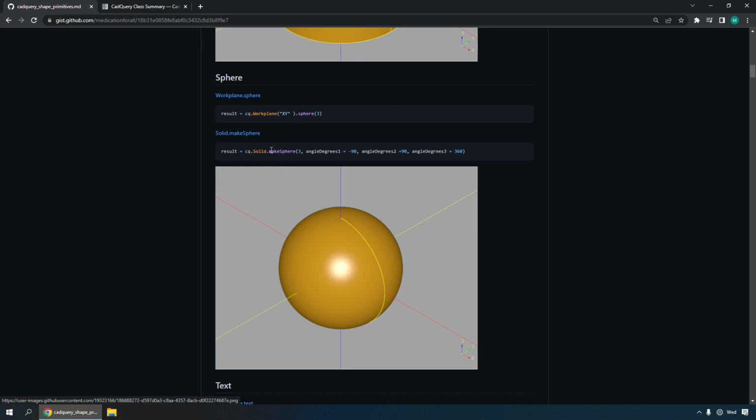A sphere. One thing I will note is when you get into some of these, they'll have multiple ways of doing the same thing. And effectively, Cadquery is built off of 3 layers of APIs. I won't go into the specifics of that right now, but where possible, try to use the workplane version of the API call.